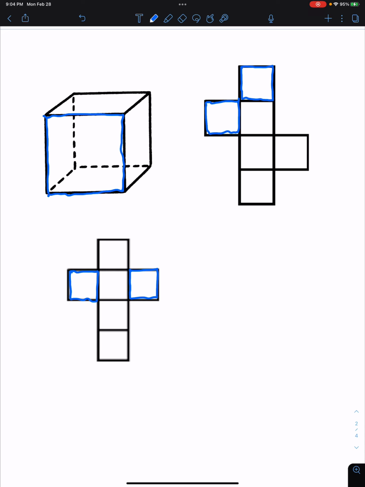And if you don't believe me, I'm posting these notes online, print one out and cut it out and try to make it into that shape. Or try and draw your own shape and see if it will fold into a cube. So play around with these shapes and hopefully you can start to see the connection between the net and the three-dimensional shape.